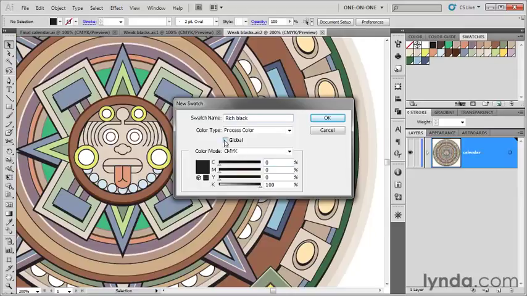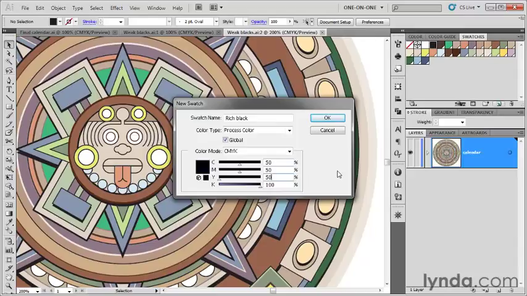All right. Then go ahead and say global. That's fine because you may need to adjust it in the future. Leave black set to 100%. There's all kinds of recipes for rich blacks out there, and various presses use different rich blacks, but the one I'm about to give you is generic enough to work anywhere. It's going to actually look really great. So set black to 100% and then set everybody else to 50%. And what that means is you have total ink coverage of 100 plus 50 plus 50 plus 50. So that's 250% when you add them all together.